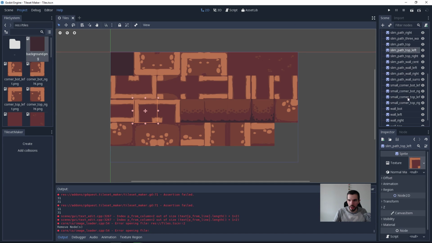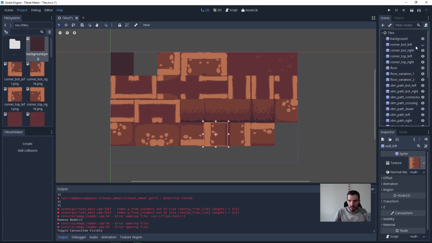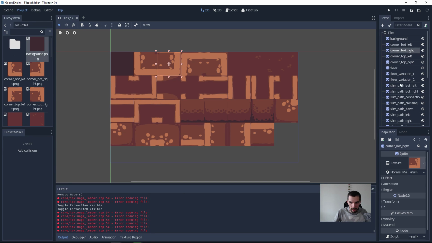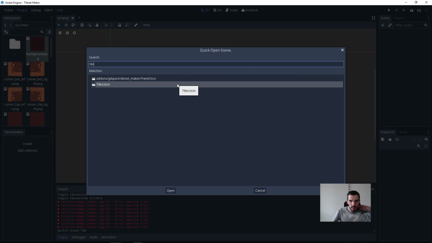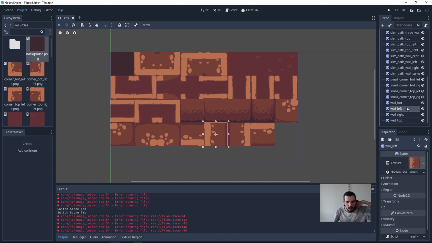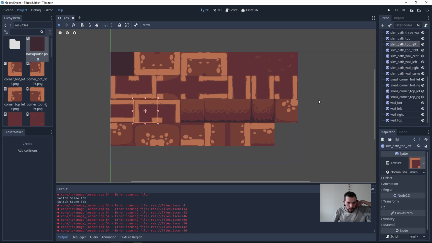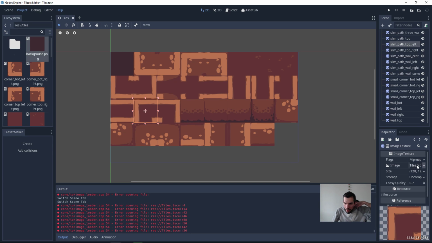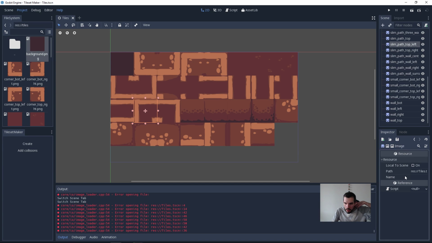Let's click create, and we get lots of sprites. We have them all created. Every click gives me an error, but that's okay. Let's save the scene, close it, reopen it to see that everything worked. Seems good. We have all the sprites. Interesting, because it gives me an error with the file every time. What if I click on the texture? The resource is inside the file.